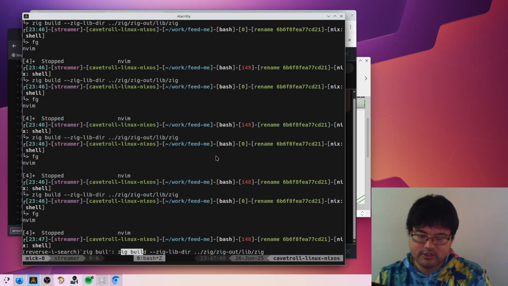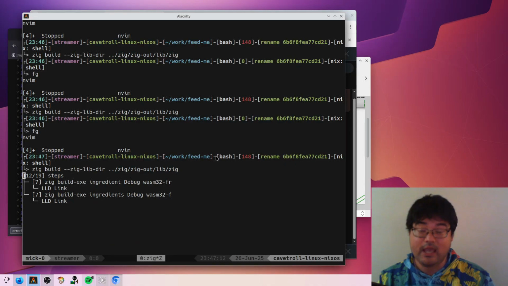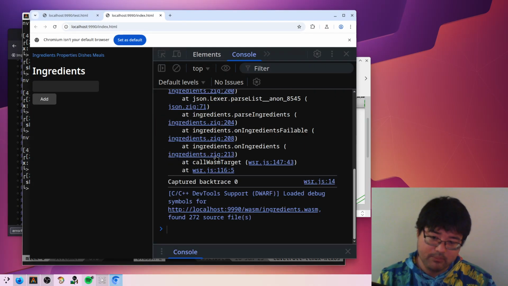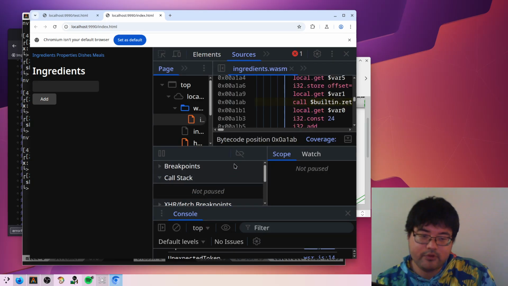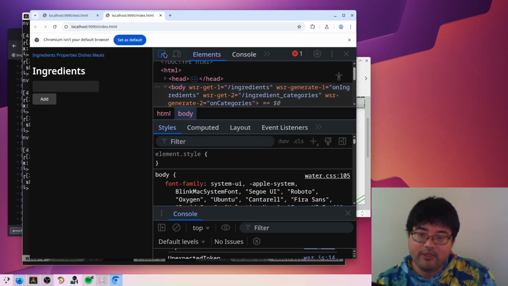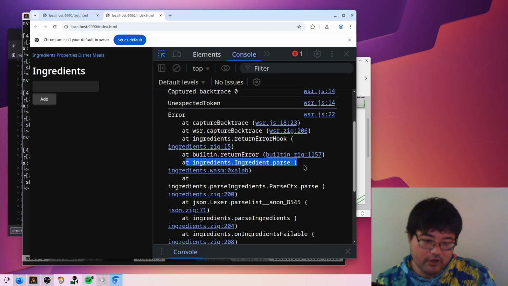Okay, so we should be able to capture the backtrace and see that this came from, in the ingredient parser, we should see an error, right? So here we look at parse here. A little unlucky here on the source map, but I think we at least have the right function here.